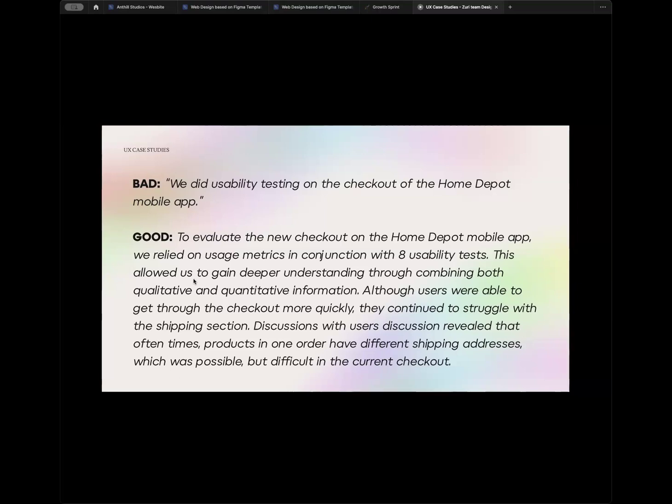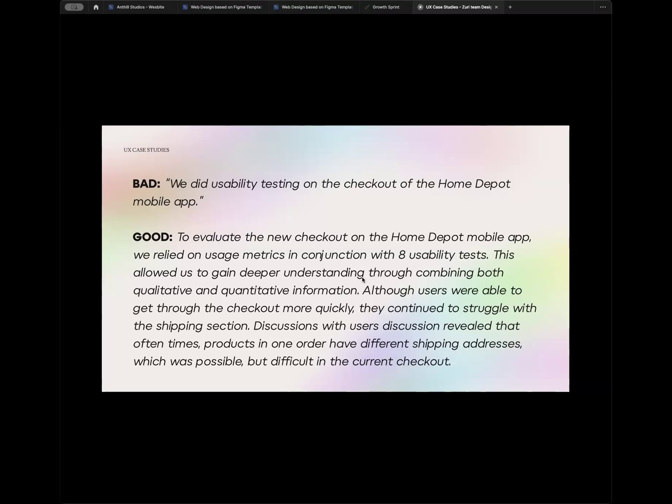Because if I'm saying, there's this problem, and then we took this data, and based on this data, we're able to structure this flow, I sound like a pro already, and who wouldn't want to hire me for saying things like that. So let's continue. The person kept on to say, although users were able to get through the checkout more quickly, and this is an observation. We've talked about what they did and why they did it.